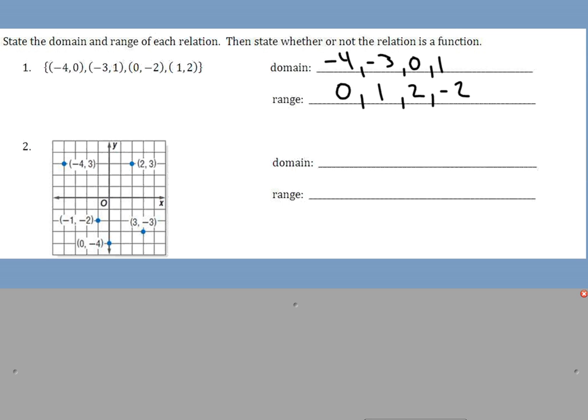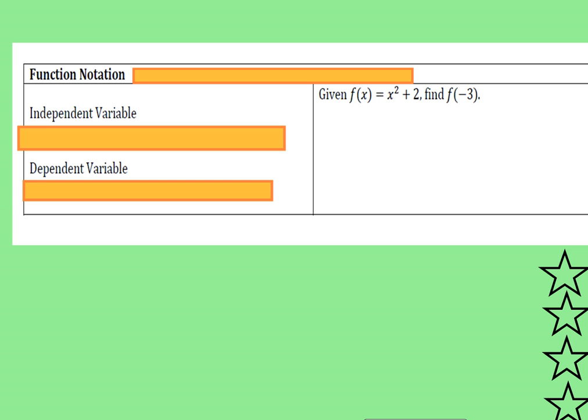So what you're looking at is this. Your domain is going to be -4, -1, 0, 2, 3. Your range is going to be 3, -2, -4, -3, and then 3 again. Notice both -4 and 3 have 3. So on a mapping, it was like -4 goes to 3, 3 goes to 3. That's still okay because one thing in the domain is pointing to one thing in the range. So it's got to be pointing to one thing.